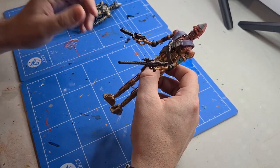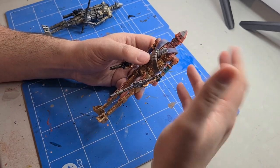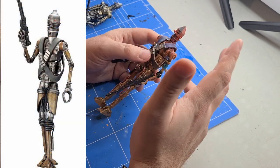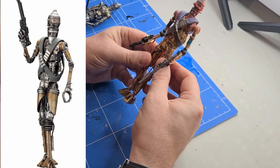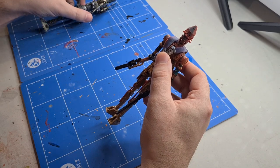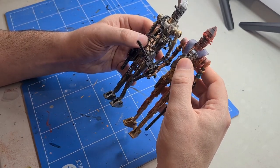I've been looking on Google for a few images of IG-11, some from the actual feature, some from other toys, and I've settled on one, which is this one. And I kind of like the degrading of the rust on these parts going down into the leg and other parts here. I think it will separate enough from IG-11 just to give it that extra personality.